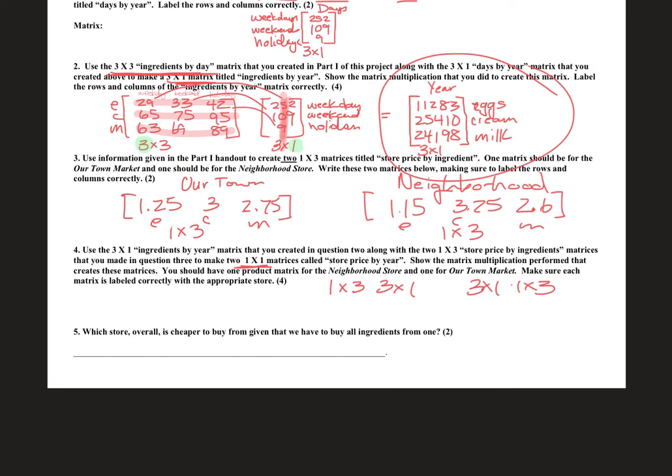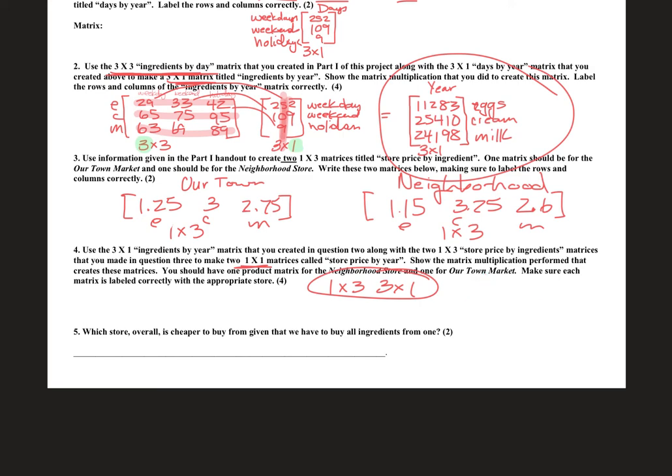So even though both of these problems would work, only one of them makes sense, and it's this one right here. The reason being is, look at the two outside numbers on that, a 1 and a 1. We're going to get a 1x1 matrix if we do that problem. If you do the one that I just crossed out right there, you're going to get a 3x3 as your answer, and I'm not entirely sure what that would mean. That would be a lot of information that probably means very little, so we don't want to do that.